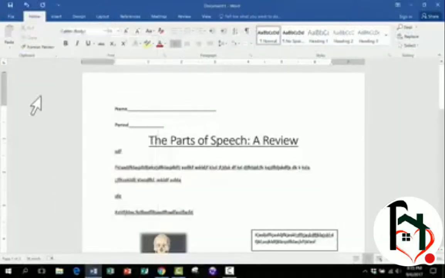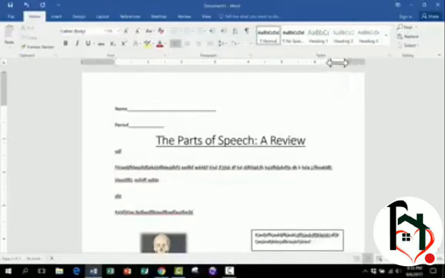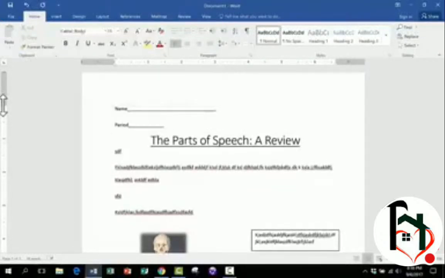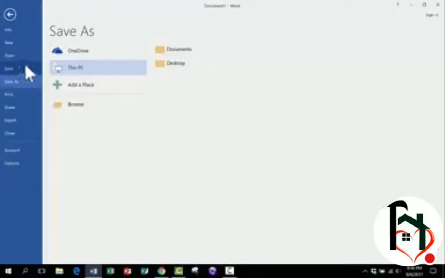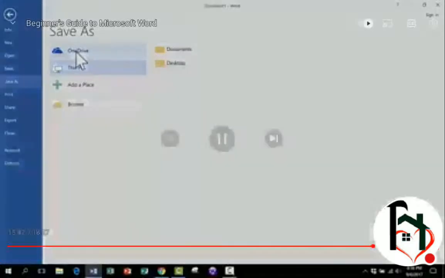Okay, so I'm happy with this. I'm good. Of course, I could change the margins at the left and right using this ruler tool, but if I don't want to mess with that, I'll just leave it as is. Now, to finish this off, I just go to File, and I have a bunch of different options. First, I really should save this, and I can click Save. I can save it just to this PC, and I can save it directly, let's say, to the desktop or to my documents. But also, notice that there's an option to save it to OneDrive. And if you're not familiar with OneDrive, please watch my YouTube video on OneDrive. It's a wonderful tool, similar to Dropbox, but extra good for Microsoft Office and Microsoft Word in this case.